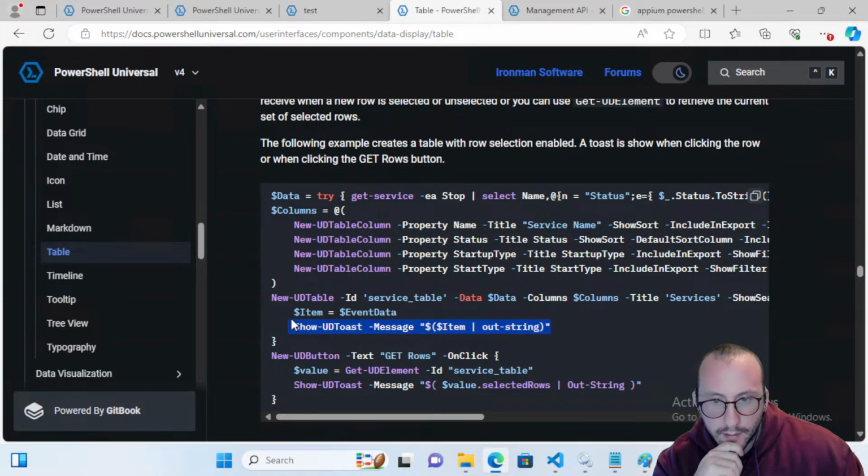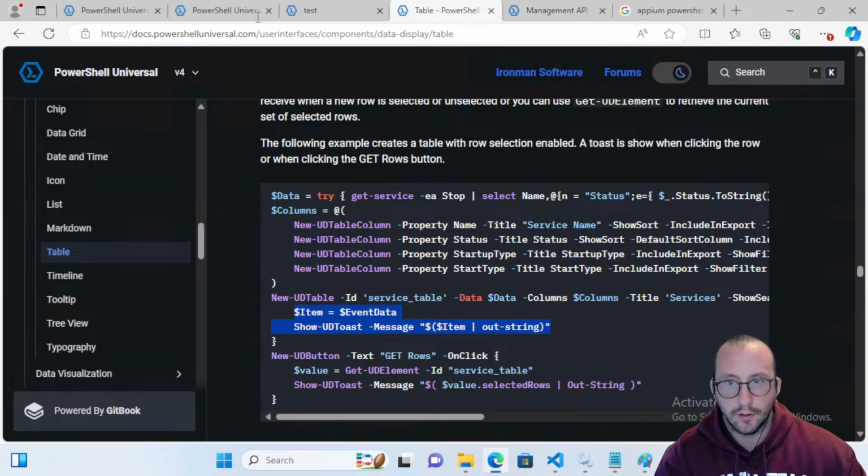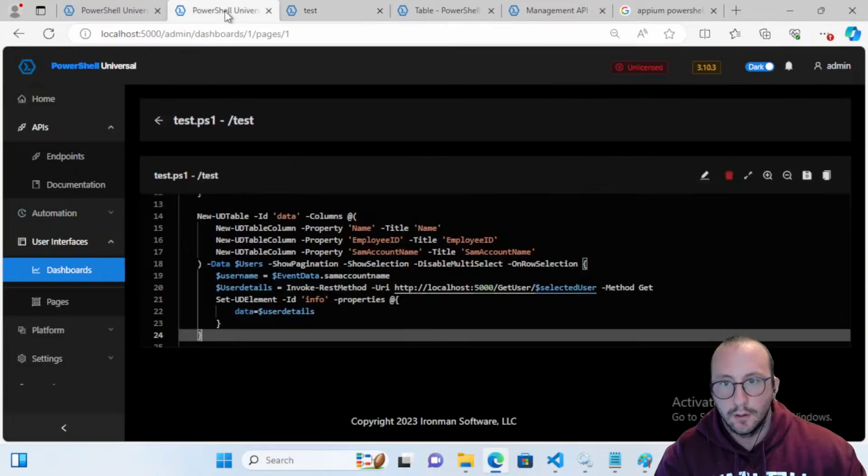Event data. Okay, so let's just do that, I guess, for now. And let's see what that gives us.